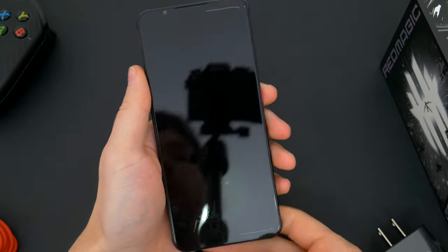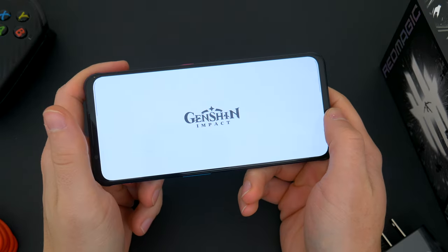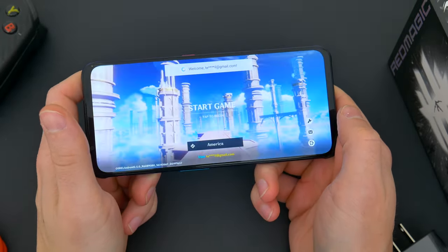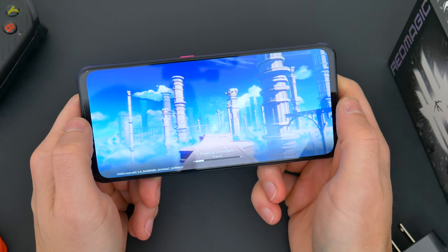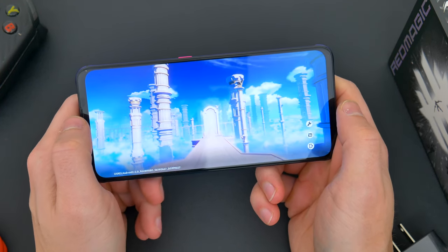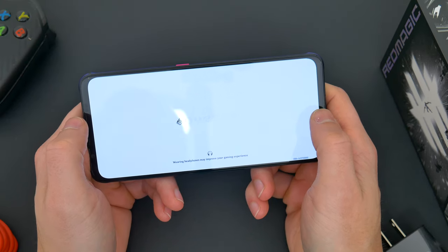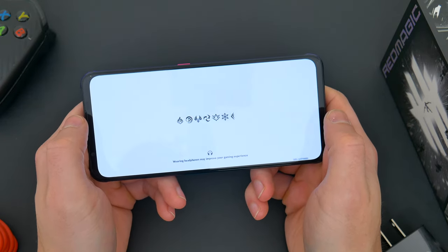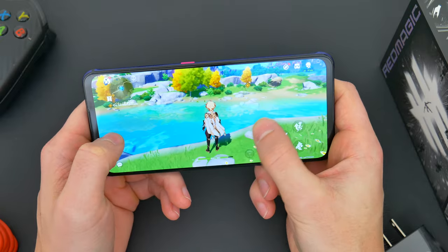One of the games I've gotten loads of requests to test out recently is Genshin Impact. It's not a game I'm as familiar with, but just from a performance and benchmark perspective, I can totally see why this is one of the go-to test games. You end up downloading hundreds upon hundreds of megabytes of game assets before you even start. This is one of the most complex, most graphics-intense mobile games out there right now. And once again, this phone really has no issues playing through it at some of the highest settings. Out of all the titles I've tried, a game like this is likely where you're going to get the most out of a phone like the Red Magic 7. You can see that this phone really has no issues with the graphics-heavy moments and having this massive world loaded up and ready to go.